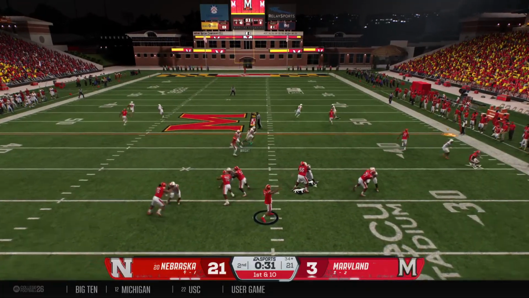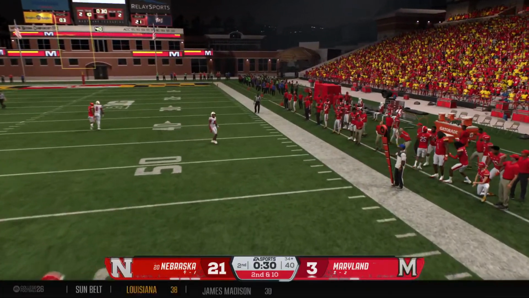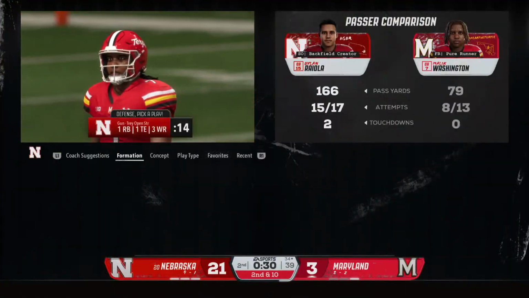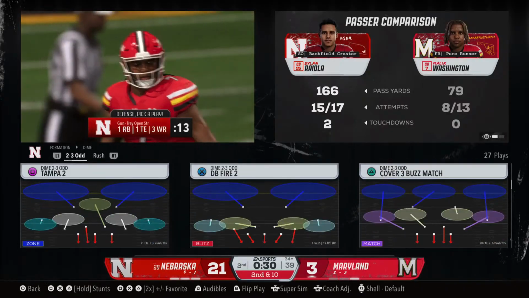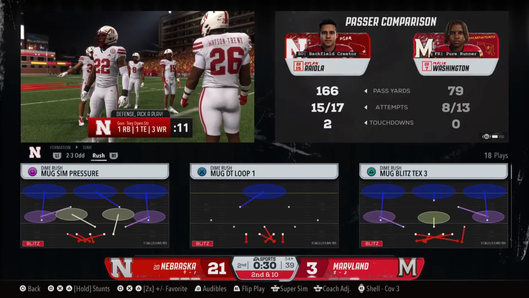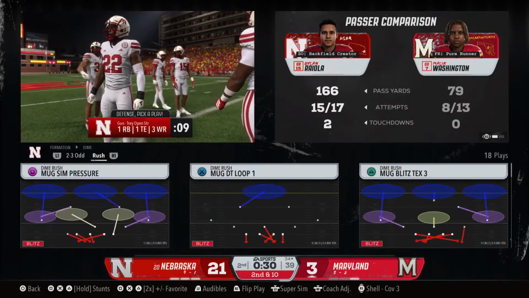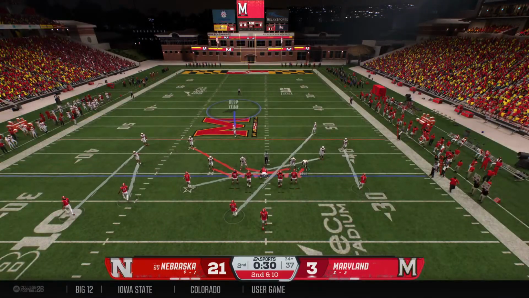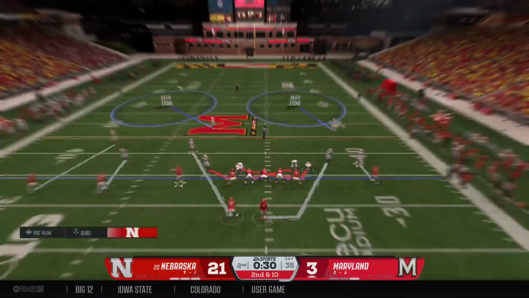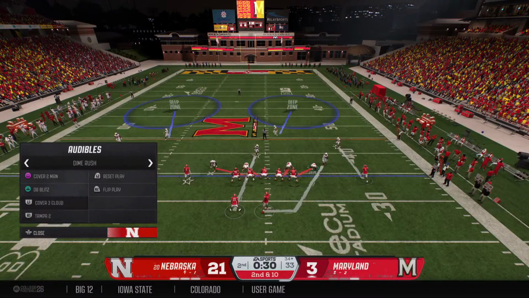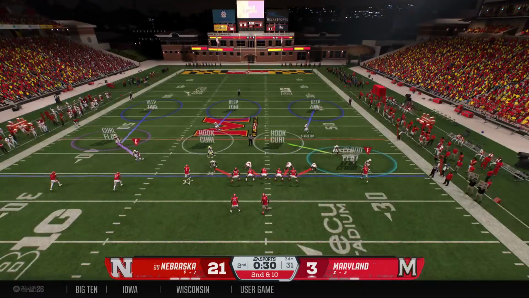Looking to throw on first down. Can't make the grab. Quarterback just missed him a little bit. The offense just has not been able to find a way to get their rhythm going here in the first half. We just haven't seen it in the passing game. That was a really good example of it again. If they're going to score more points in the second half, they've got to make some adjustments here at halftime.